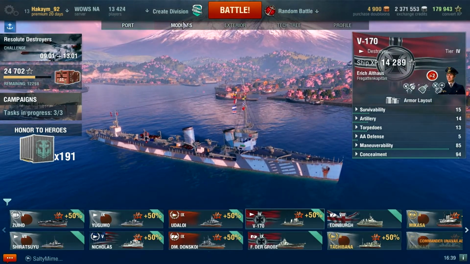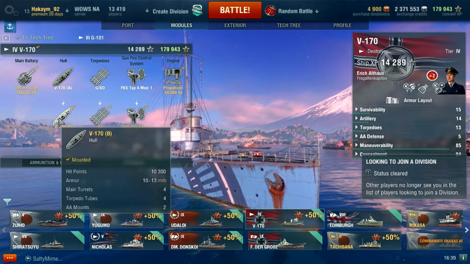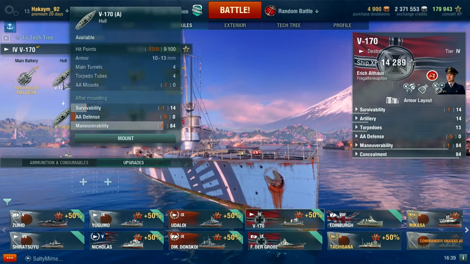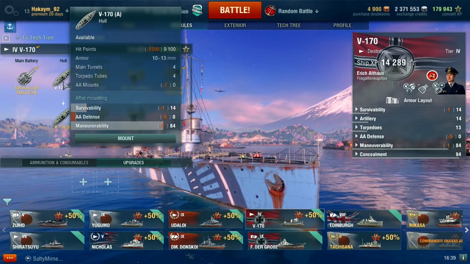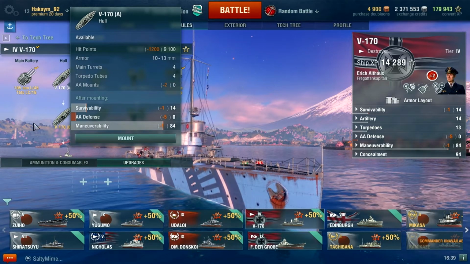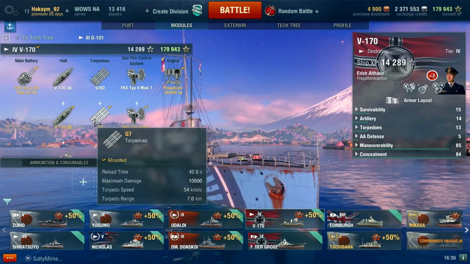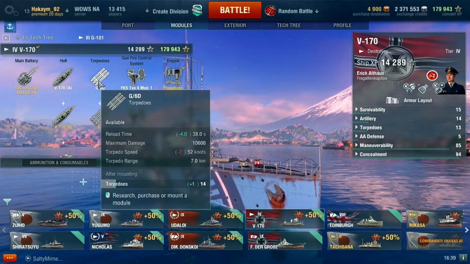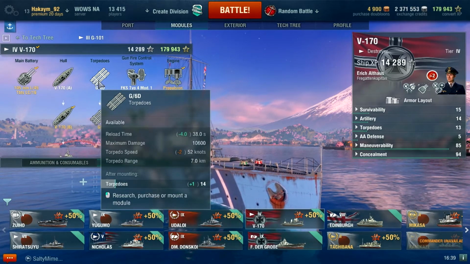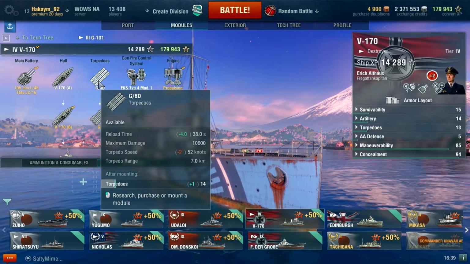So we'll see. Now, modules. As far as upgrades, you have the hull, which gives you additional health plus rudder shift time and additional AA mounts, which was really well worth it. And then you have your upgraded torpedoes, which will go an additional 2 knots faster, but with reduced reload time on the torpedoes. So something to keep in mind.